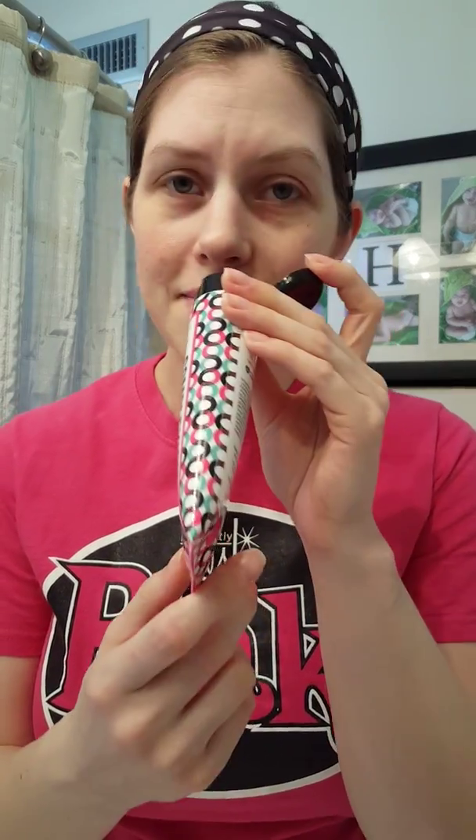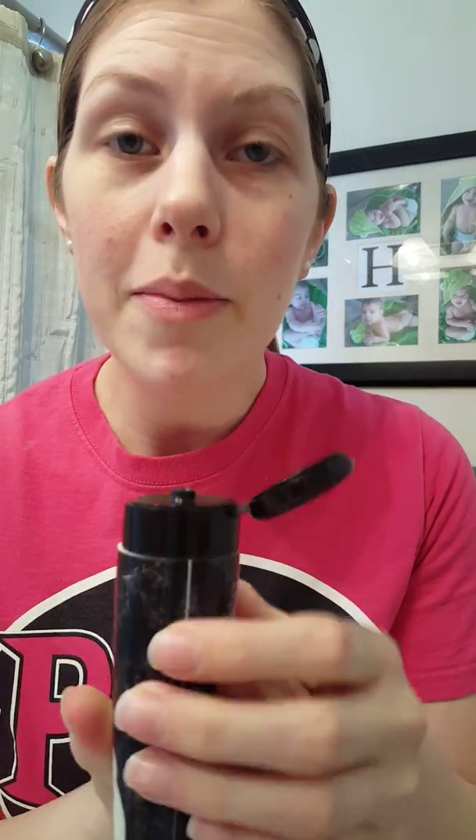This one — CP for short, Complexion Perfection — just smells purely peppermint. I love it, and it jolts me awake in the morning when I use it. BFF, Best Face Forever, is pepperminty but more subdued because it's got that grapefruit essential oil in it. I personally prefer CP over BFF, but they both smell really good. I just really like that CP alerts all my senses and jolts me awake, which is kind of what I need right now.